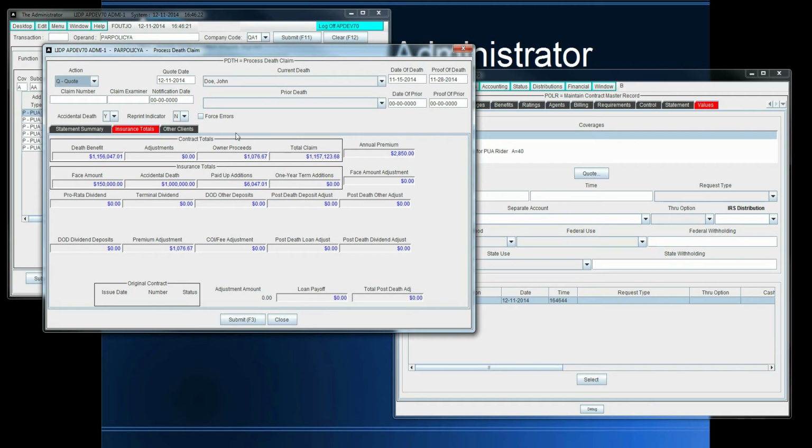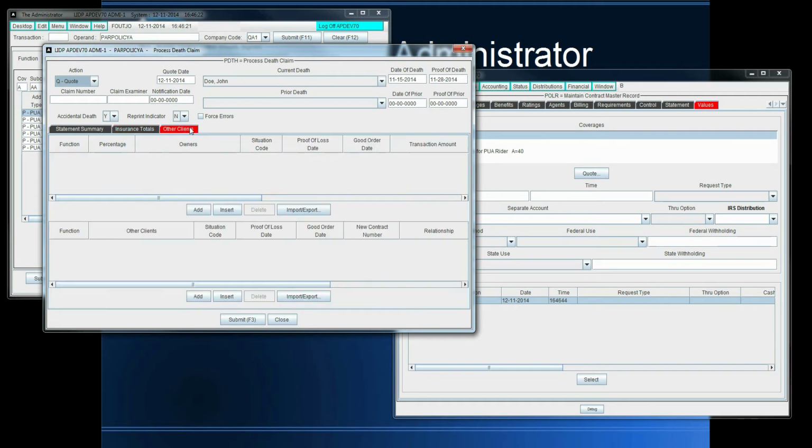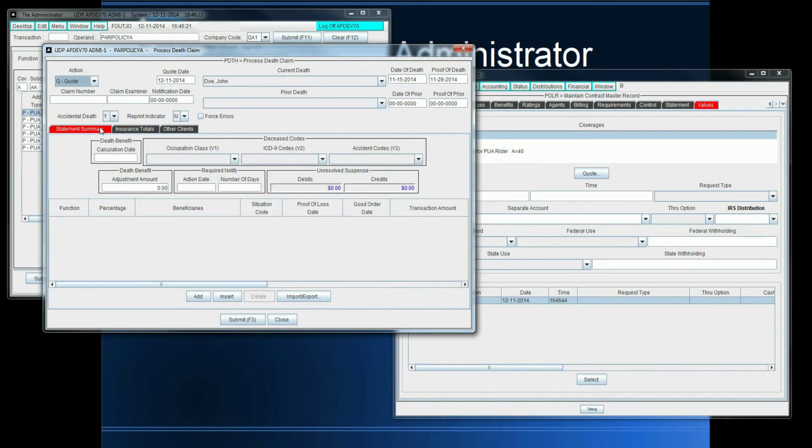So this is really, at this point, all I need to do to get the death claim started. The only thing that's required as the first step is to indicate the date of death and the proof of death, and that's enough to add the death claim to the policy and initiate the process.